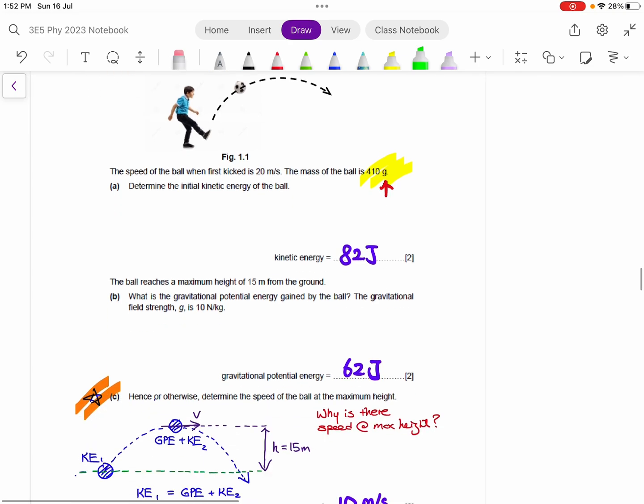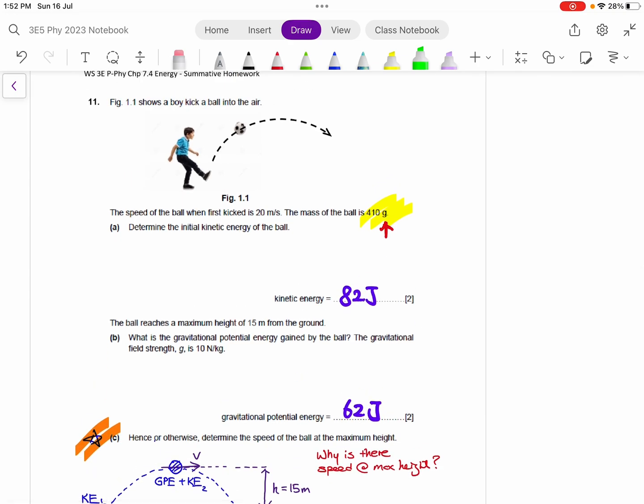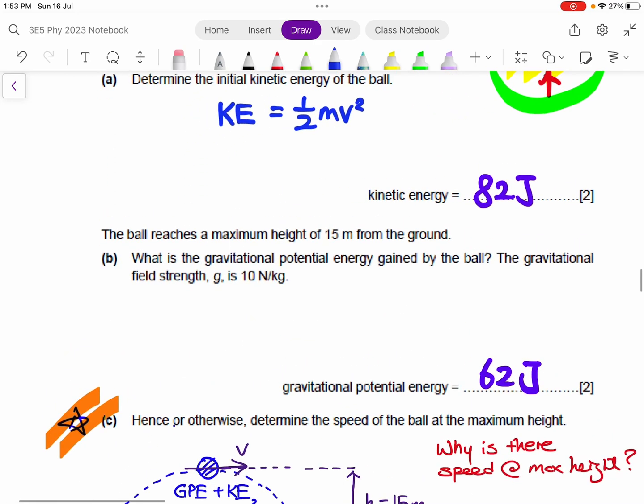Okay, then this is question 7. Question 7 is actually quite straightforward. I'm checking the same thing, whether you are aware of the mass not being given in SI unit. So to solve 11a, you can just take the kinetic energy formula, sub into it, and you'll be able to find the answer. Here I apologize. I think I forgot to upload the latest version.